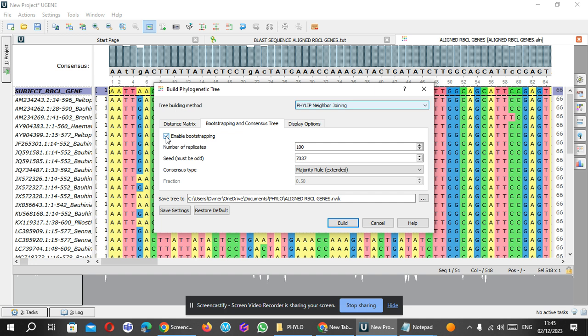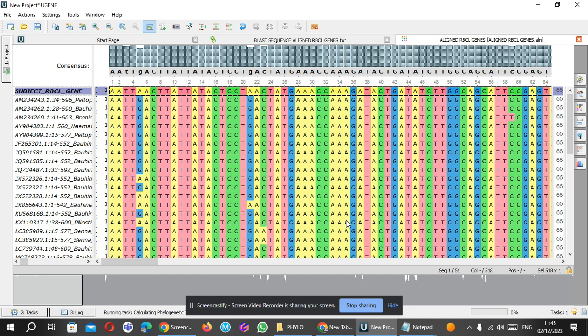We design our tree in such a way that each of these sequences is replicated 100 times, so that if there are errors, they are going to be minimal. Every other piece of information in this place is going to be left at default. So we are going to build. When we click on build, we see that the building is being carried out.